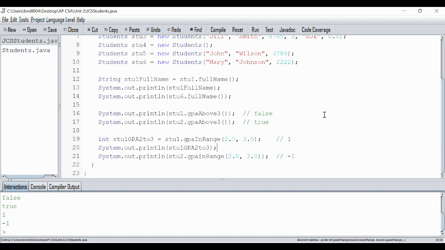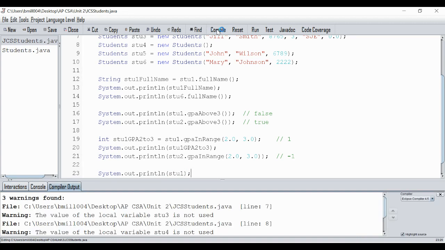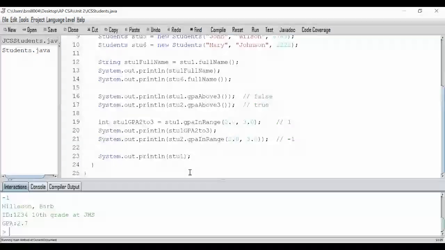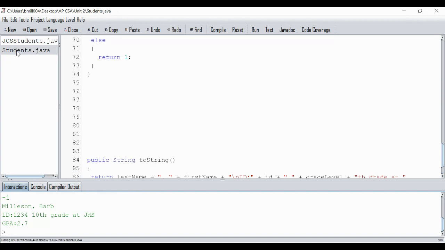So that's why when we printed our objects, for example, I'll do it real quick, let's do student1, it runs that public string toString method, even though it doesn't say stu1.toString. I could write that if I wanted to, but we don't need to. That was a special method, but we will see that a lot.